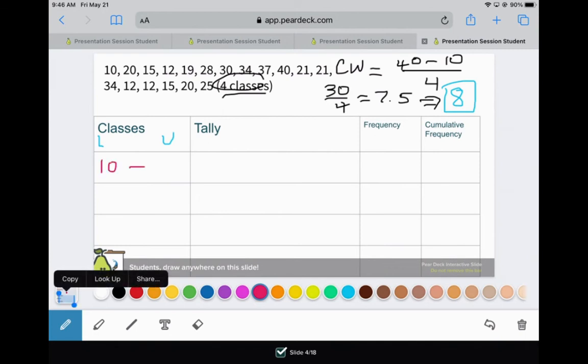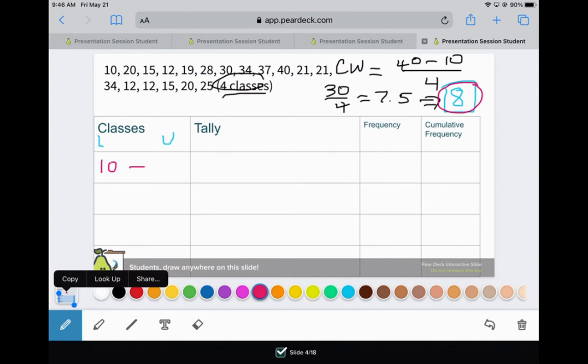Anyone remember how I find the next number, the upper limit? What do I do to get my next number? The first class goes from 10. I would add 8. Yes, I'm adding 8 to 10. There's a reason why I spent the time to do it. Think about math: there's no reason to spend the time solving for something and not use it. It's the same as writing. You have to find evidence that supports your thesis, and there's no reason to find evidence and then not do anything with it.